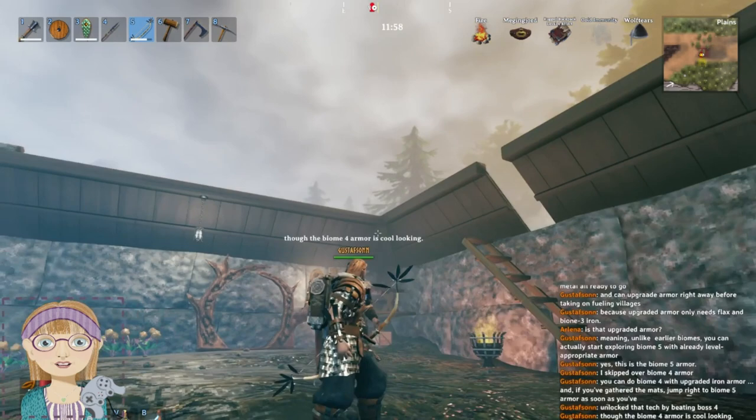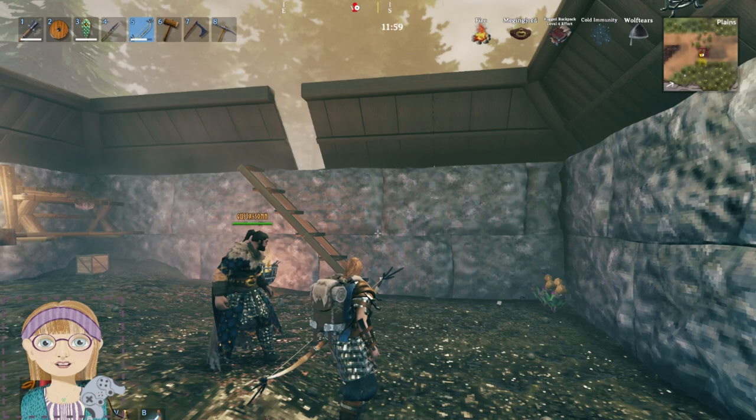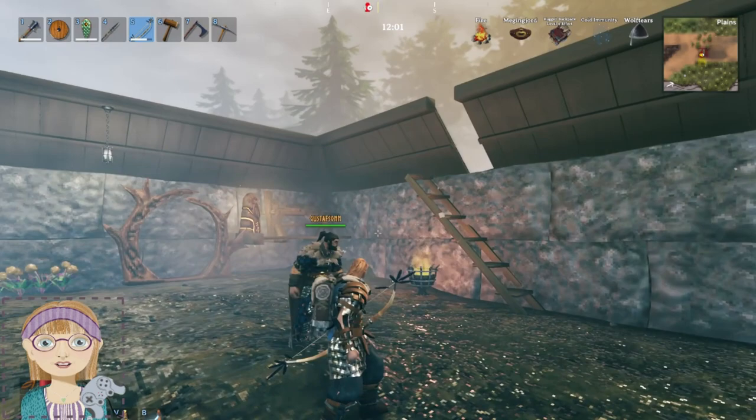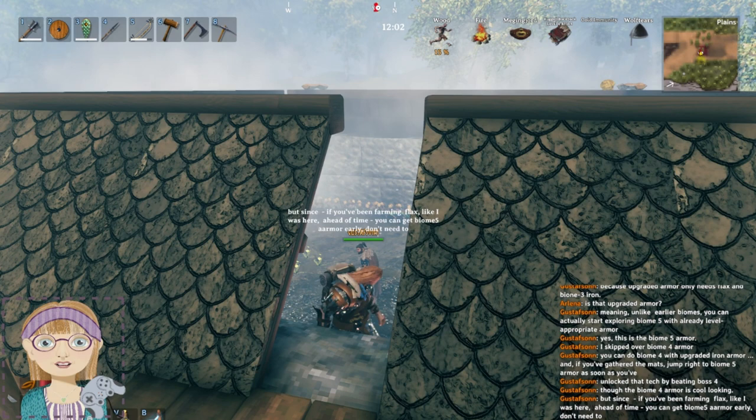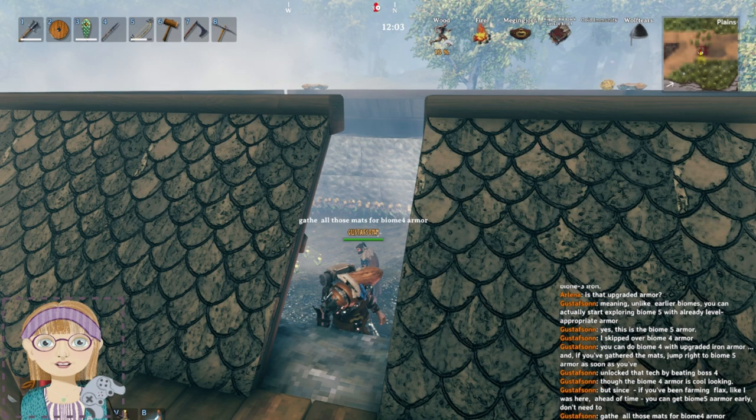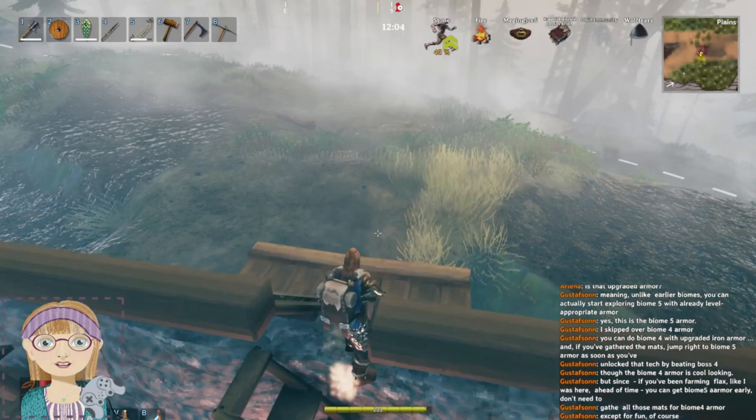So biome 4 armor is cool looking. Looks aren't everything. But that might be a set of armor I'd just want to make to make it. But since if you've been farming flax like I was here ahead of time, you can get biome 5 armor early. Don't need to gather all those mats for biome 4 armor, except for fun, of course. Which I pretty much just said I would do for fun.